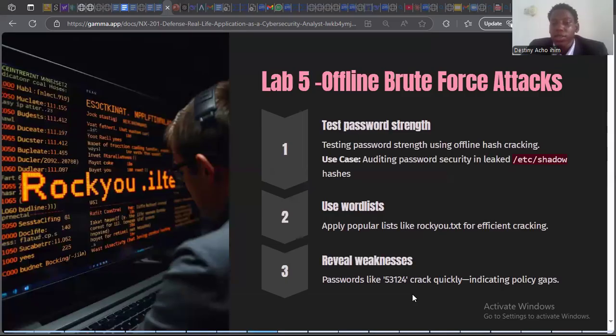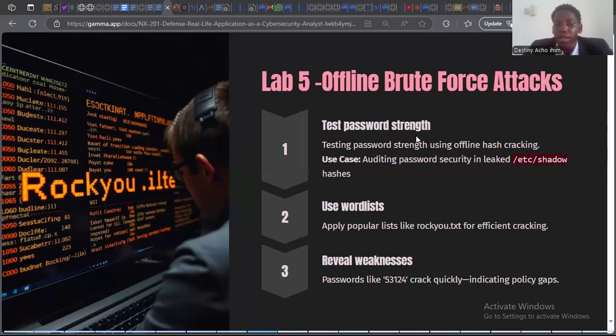The next thing we're going to talk about is offline brute force attack. Brute forcing is basically a trial and error method that attackers use to gain your credentials, like your password or your username, things like that. What it does is just repeatedly try new passwords to gain access into your computer. That's why it's good to have account lockout policies, right, to prevent attackers from gaining access into your system.